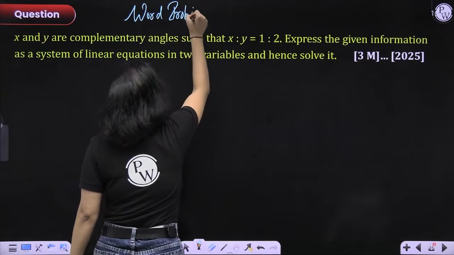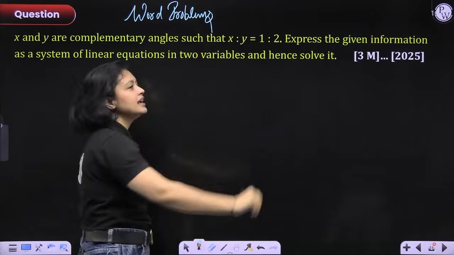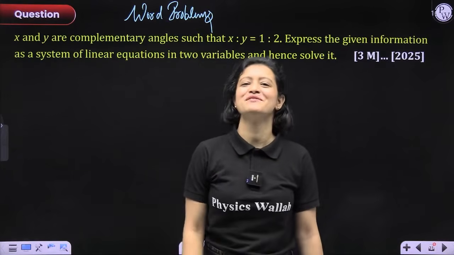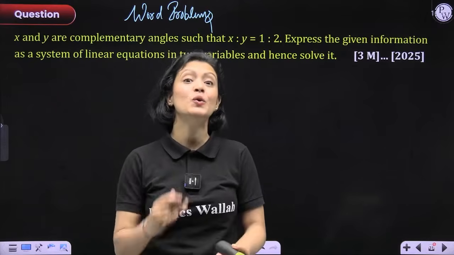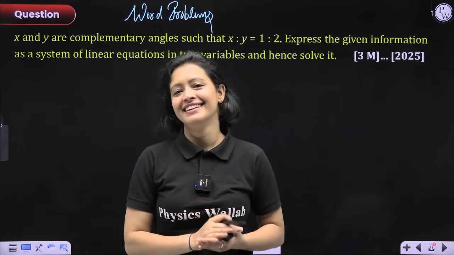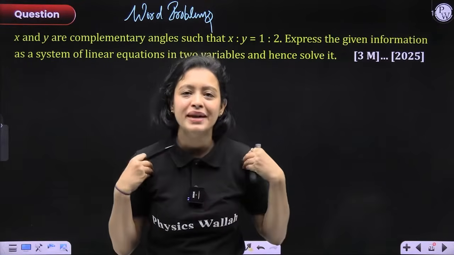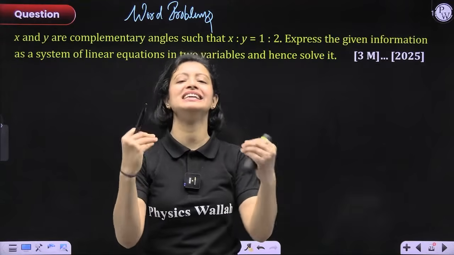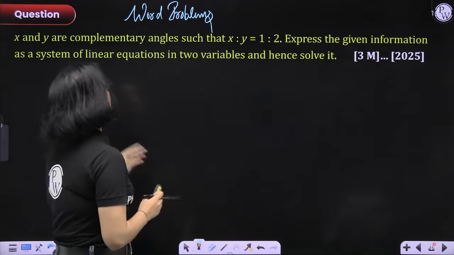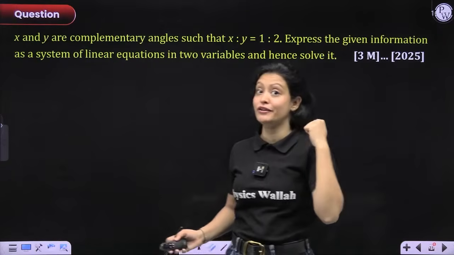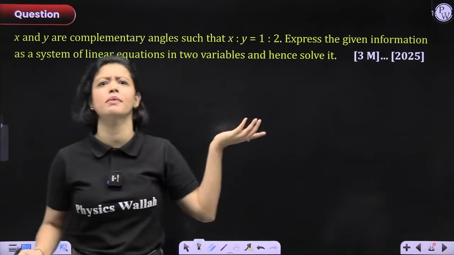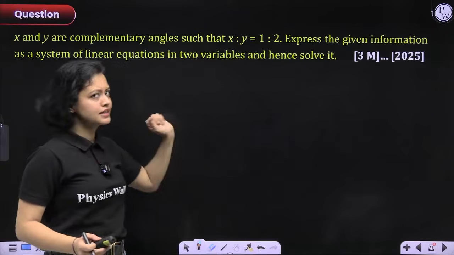Okay, the time has come, guys. The most important type of problems, where a lot of students lose marks because they are not able to set the equation correctly, has come here, and I have made it my mission to make it easy for you. So let's start with a very simple word problem that was asked in 2025 for 3 marks. Free 3 marks, bhai. This was very easy.